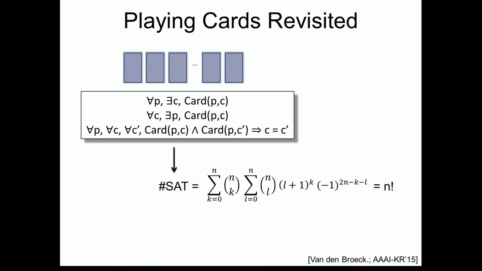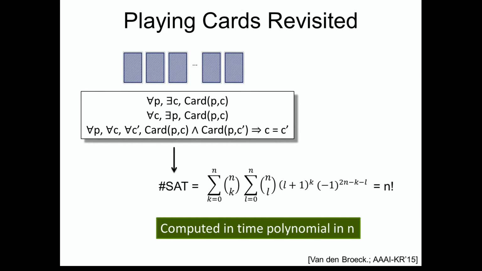And then if you run these algorithms, so the algorithm that Dan Suciu developed plus these special rules to deal with the symmetric weights, then you would count the models as being this expression here, and you see that it has these exponentiations, these binomial coefficients that we had in the example before. And if you simplify this, what you get is n factorial, which you know is the number of models of this sentence because it's the number of ways to shuffle a deck of cards, right? And what's interesting here is that we can compute this in time polynomial in n. While previously we had this huge densely connected graphical model with 52 to the 52 rows in our tables, now we can just compute this with two nested for loops. Right, so this is where the power of lifted inference comes in for the symmetric case, in addition to everything you saw this morning.